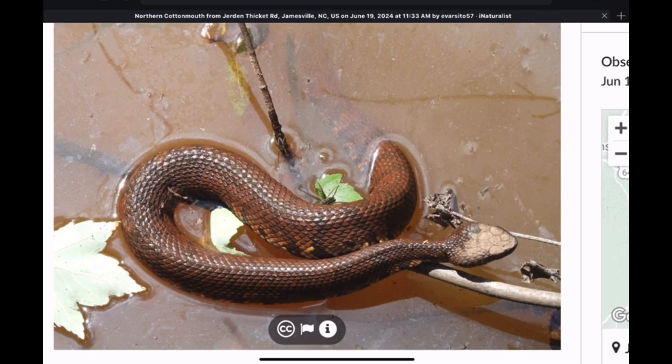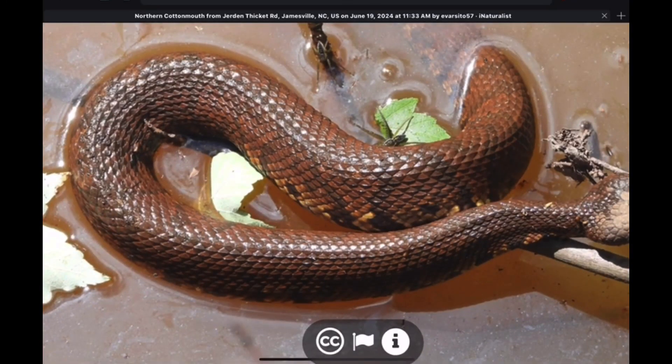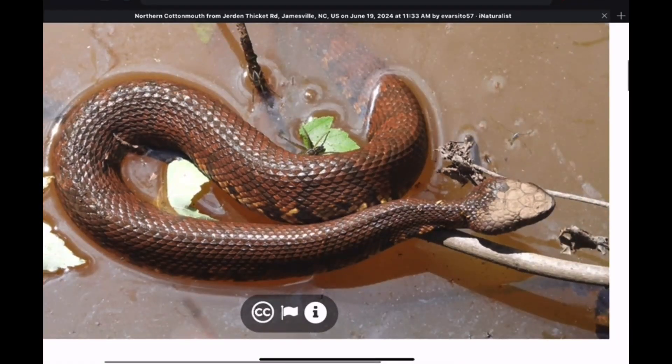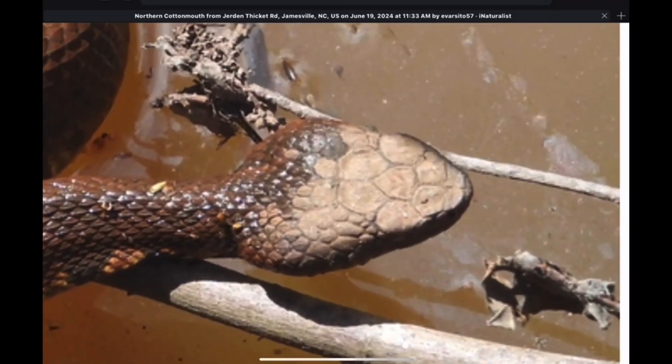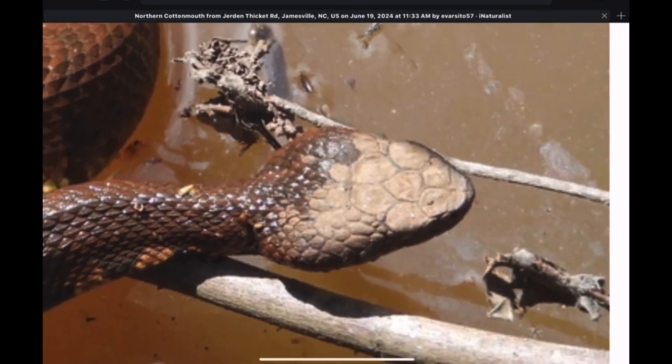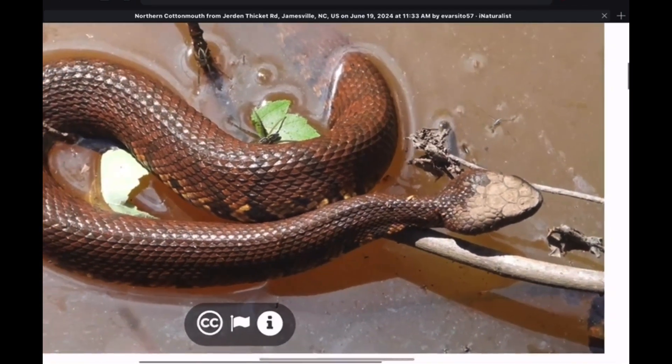Here's a typical encounter you might have — you might see a cottonmouth in a swamp like this, resting on a branch, half in and half out of the water. You might look down on this snake and see it has some irregular banding, kind of obscured by dried mud, but you can still make out the markings — the irregular banding with some spots along the side. Then we look down at the head, can't really see the eyes, can make out the flat-top appearance, and we can see that flower marking — that stamp on top of the head. The scales have the impression of a flower and the scales are overhanging the eyes. And then we can identify this snake as a cottonmouth.